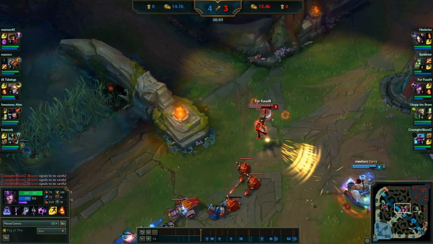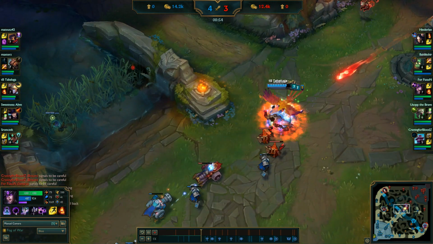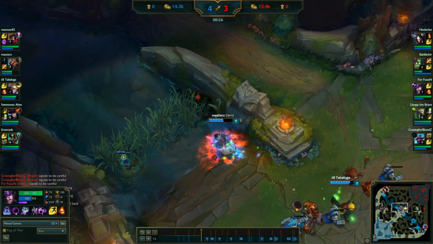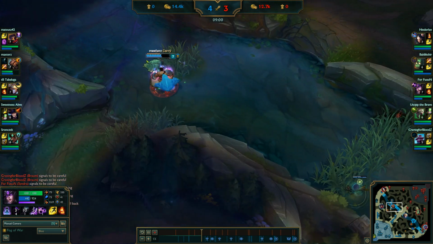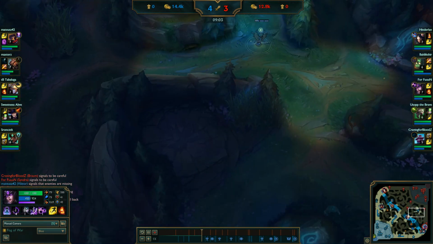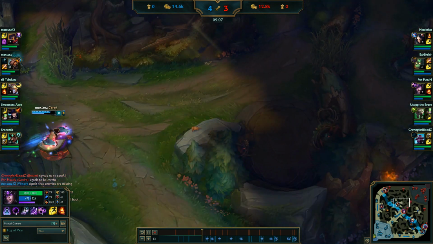Anyway, here's another nice gank, which doesn't work out too well. I haven't wasted my ghost. That was kind of bad from me, but the said Amumu has no jungle camps again.